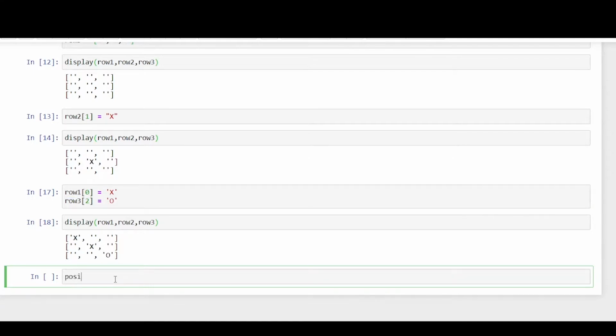Let us say our input function is the position index, and we are going to ask the user to input which position he wants.